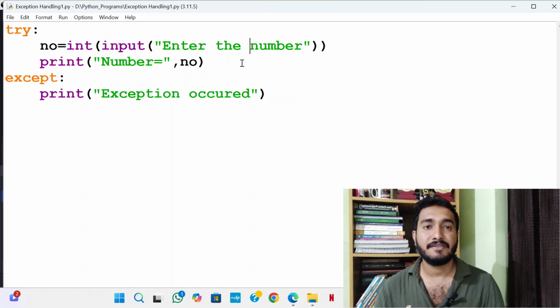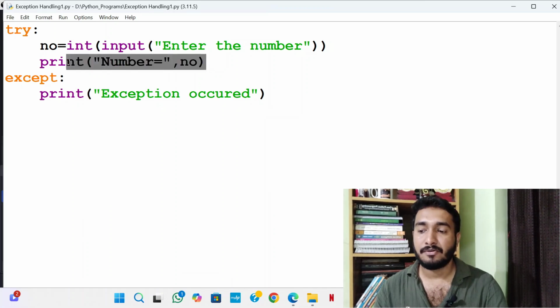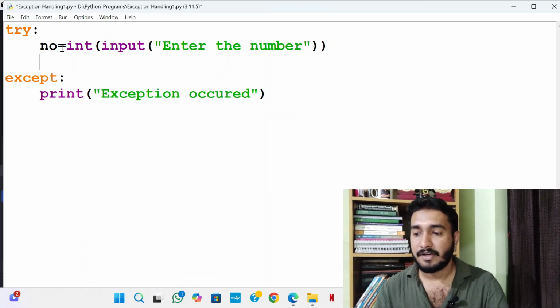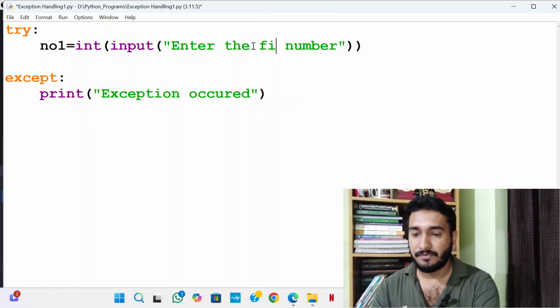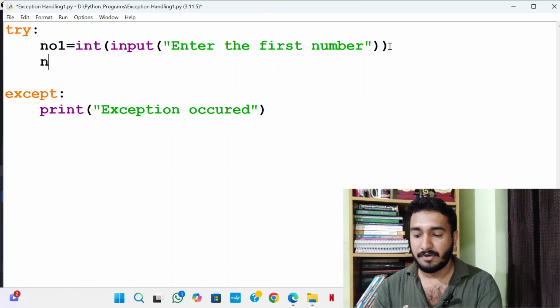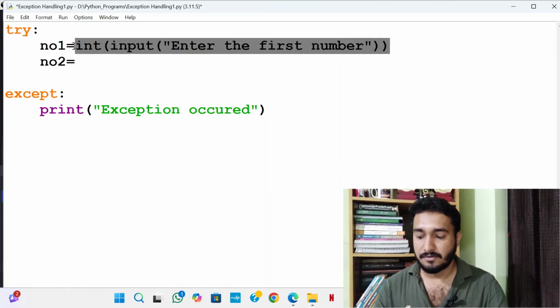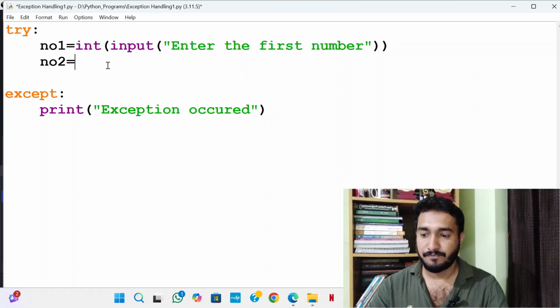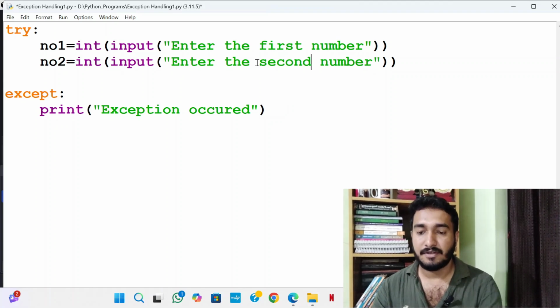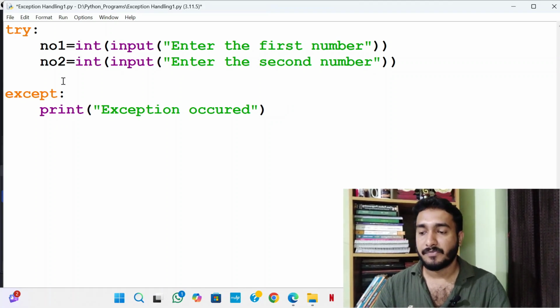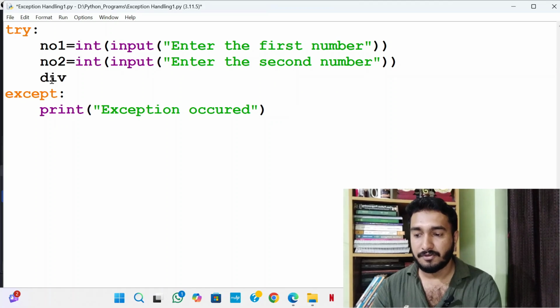So let me extend this code. I will just change the code. I write num1 is equal to, enter the first number. num2 is equal to, copy this, paste, change to second number. diff is equal to num1 divided by num2.